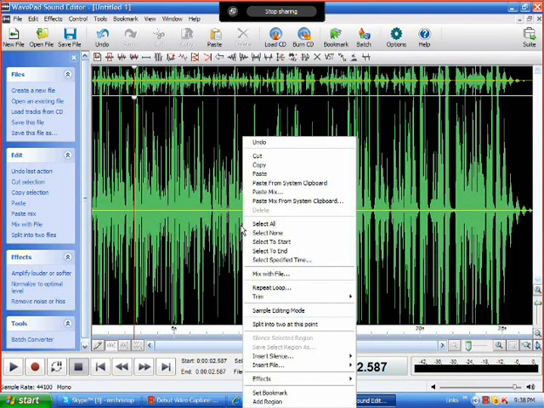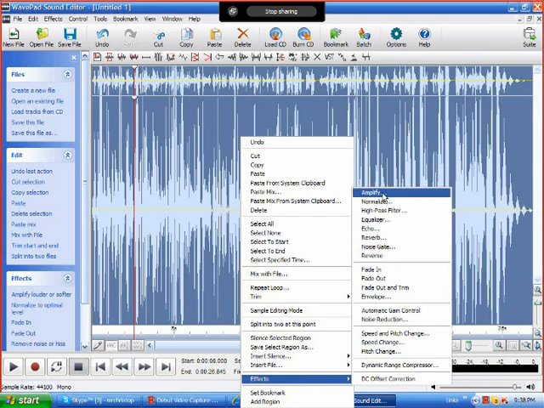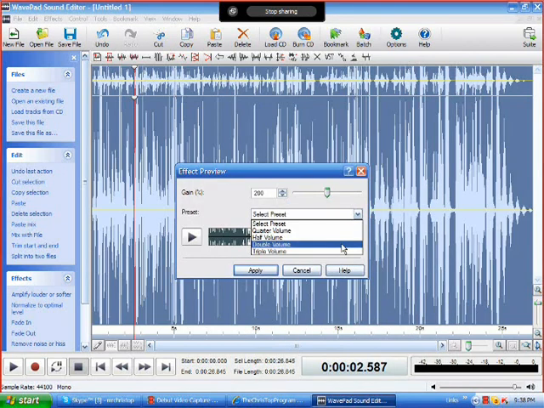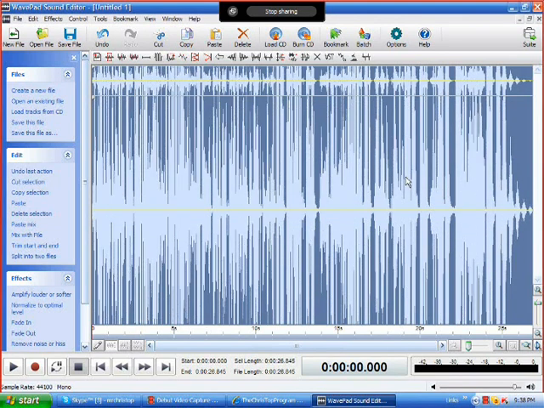I'm going to go ahead and, let's see, select all. And I'm going to go ahead and turn it up one more time, just because you want the ringtone in your phone to be nice and loud. I'm going to double the volume, but you can triple the volume if you have a really soft voice. You can double the volume twice, however you want to do it. You just want to make sure you don't get it too loud, because if you do, it'll sound distorted on the ringtone. So we made it louder, and let's play it and see how it sounds.